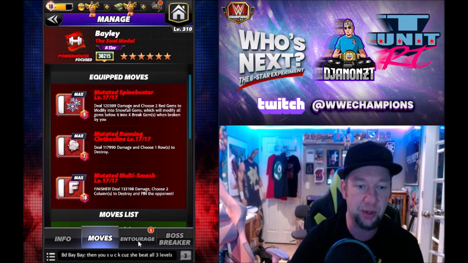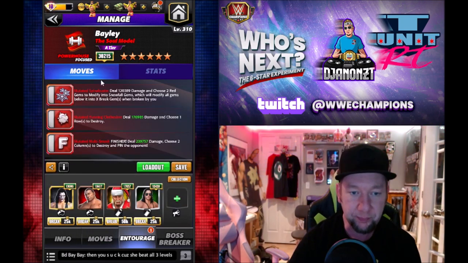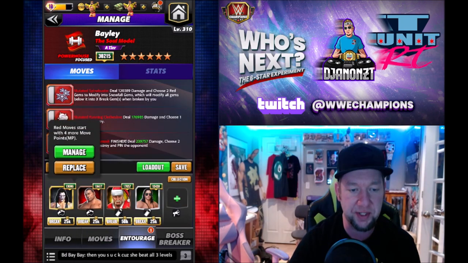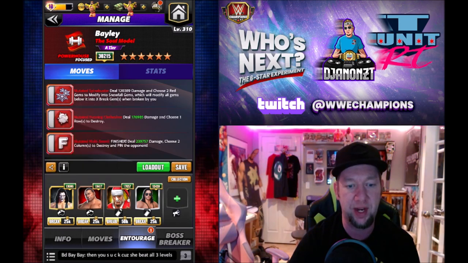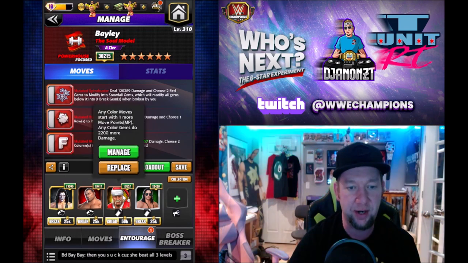So in a perfect world, we can blow up the whole board with this. So we're running Sting. You could run Butch there. We need red MP. Batista here will give you an extra red MP and 50% red move damage if you got him over 9K. Santa Hogan for another MP, 2,200 more damage.